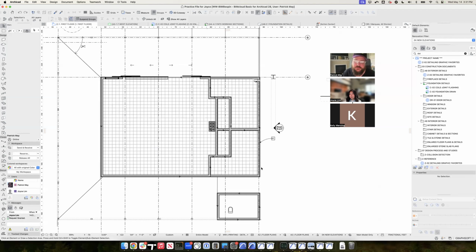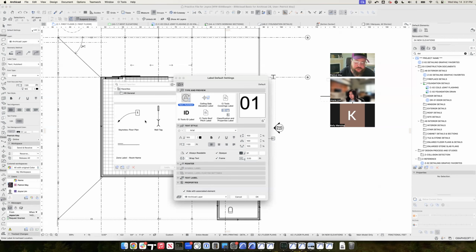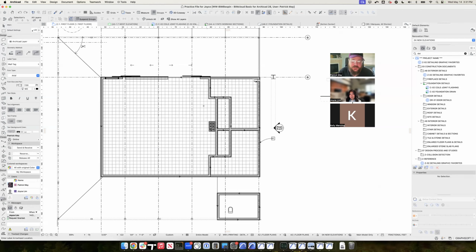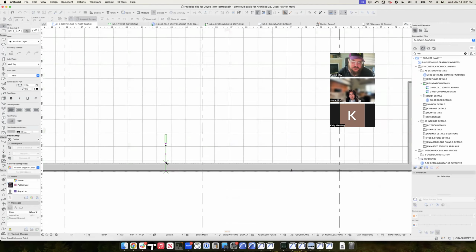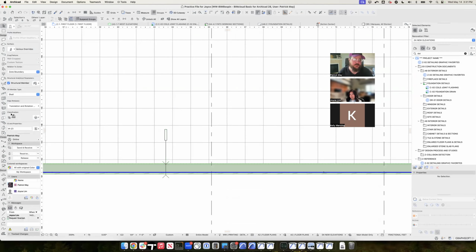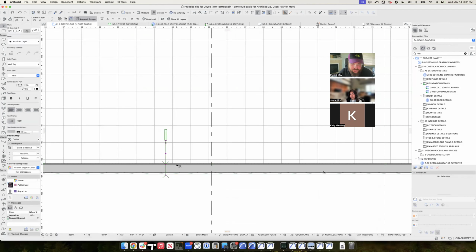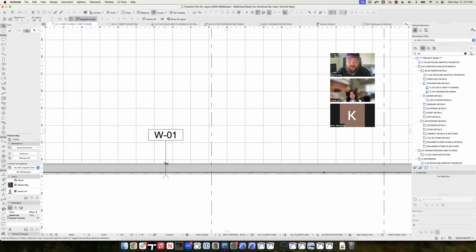The other label to talk about are the wall tag labels. Under the favorites here, there's this wall tag. I can click on that one. The wall tag is a funky, awkward label type to manipulate. These pink hotspots are where we edit that. Basically it's pulling the element ID of that wall. Looks like it didn't associate to the wall. There we go. So if this wall is wall type 01, then I rename the wall and that label updates.